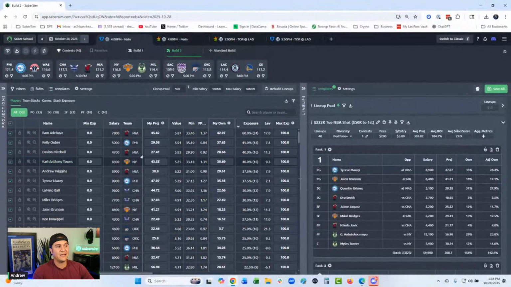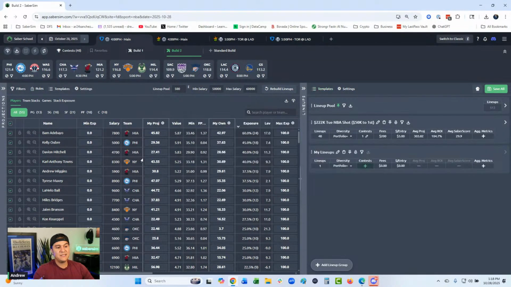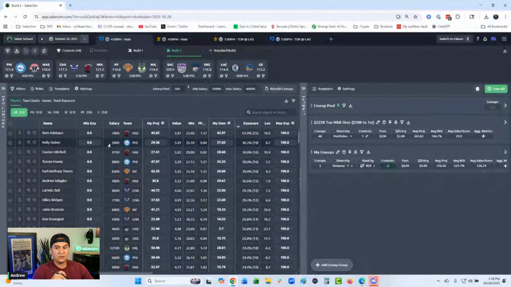Remember your minimaxes. Say I'm playing 40 entries, right, and then I have a single entry, okay? And maybe I'm setting some minimax exposures.